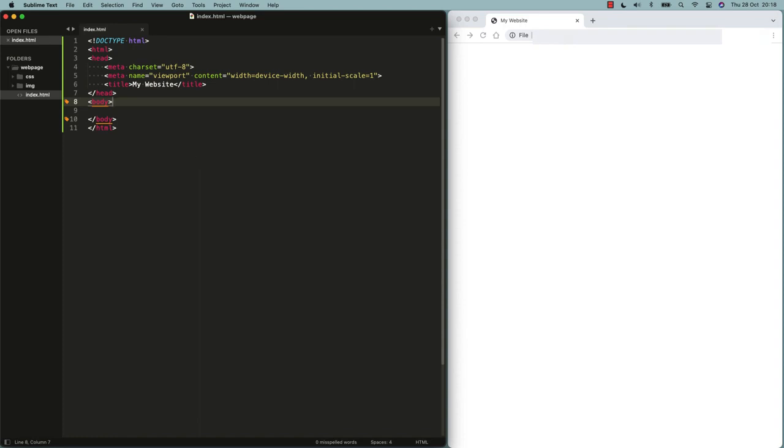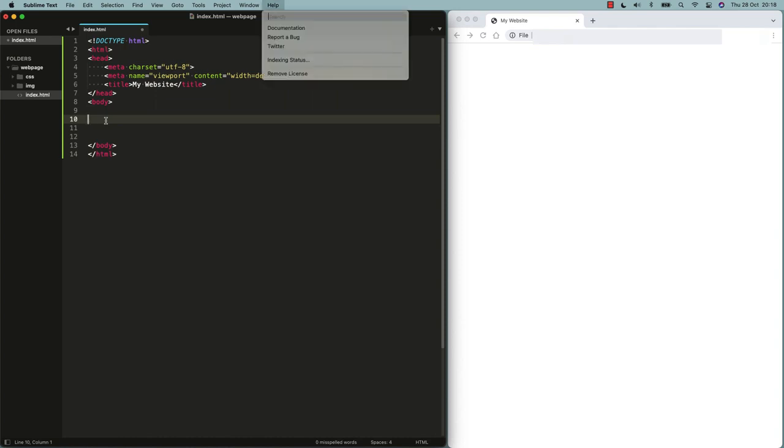Right, next I'm gonna add content within the body tag. I'm gonna add a comment. To do that on a Mac computer, I will use Command Shift /, yes, so I used Command Option / and I got these.